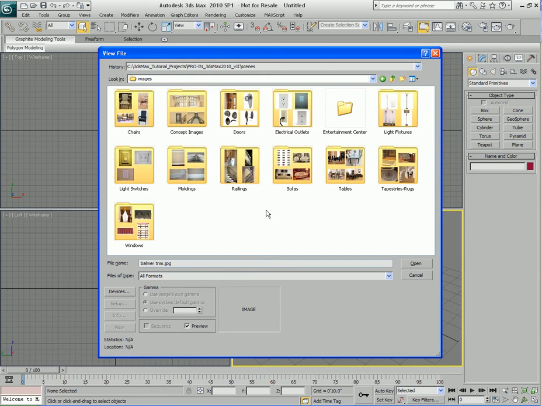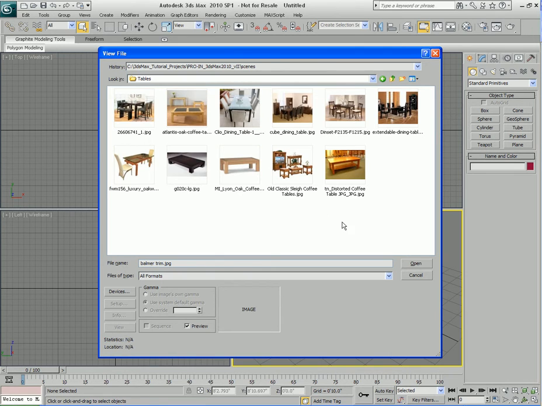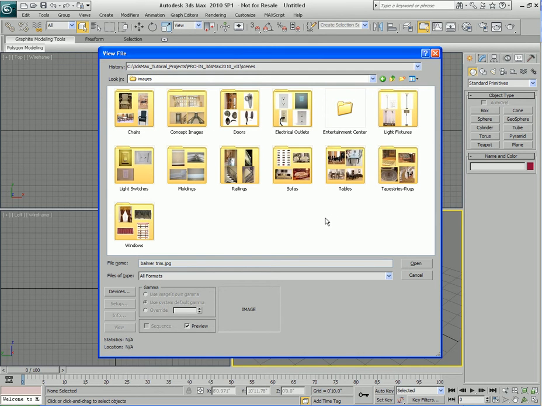In each chapter, I clearly explain what we're going to be modeling, and I show you some of my reference images so you get a good idea. If you go on Google and search for these things, chances are you're going to find the same reference images that I found myself, so it won't be a problem. I've also looked up reference images for tables and dining room sets, so dining chairs and dining tables, coffee tables as well, and all kinds of stuff.